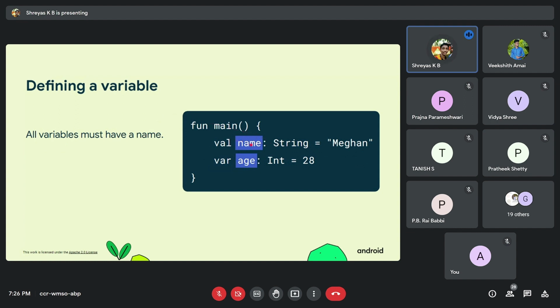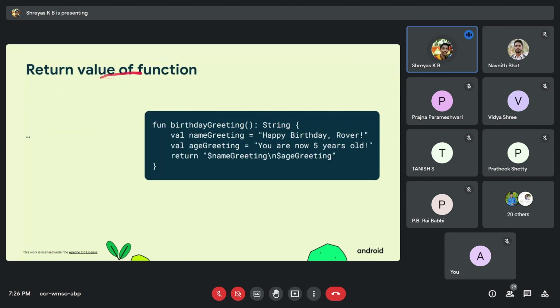So this is, as I just told, the name. Name is used as a unique identifier. You can't declare identical names. If you do that, the compiler will get confused. So I hope you got the point. We use the keyword val and a variable name, followed by a colon, then the data type, equal to the value. This is called initial declaration. So I will go to the next slide.